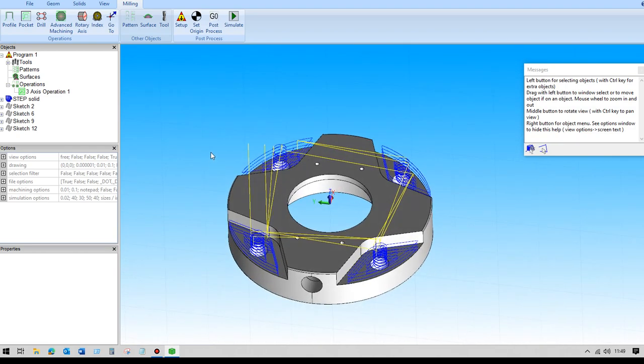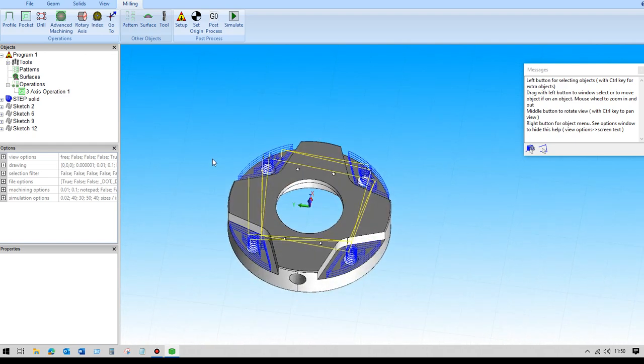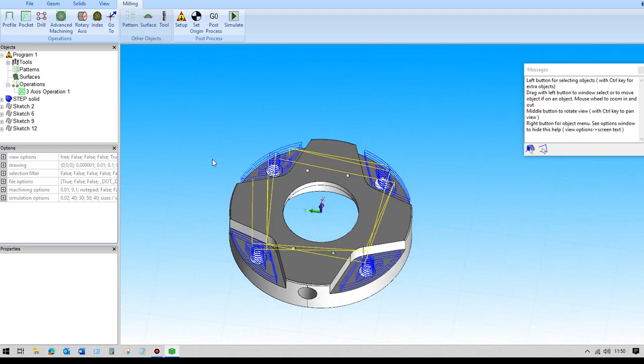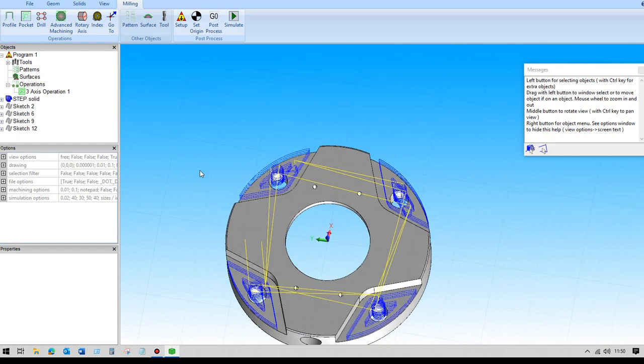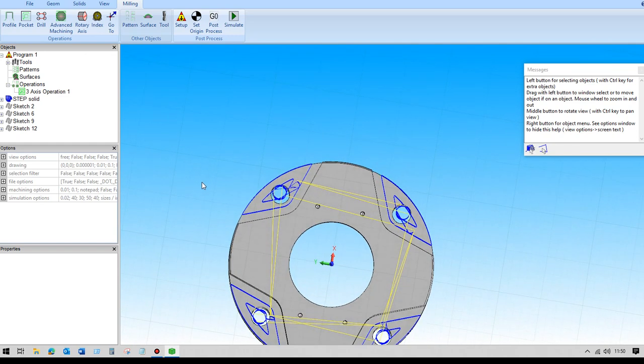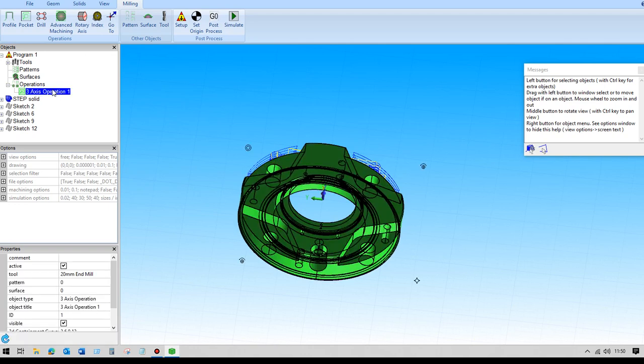Now, as far as it goes, that all looks absolutely fine. There is just one last thing that we need to consider, and that's how far it will get into these corners when it machines that out. So what it might do is, if the tool is sitting here and the tool is there, there might be a tool radius left in that corner. So to overcome that, go back to here.